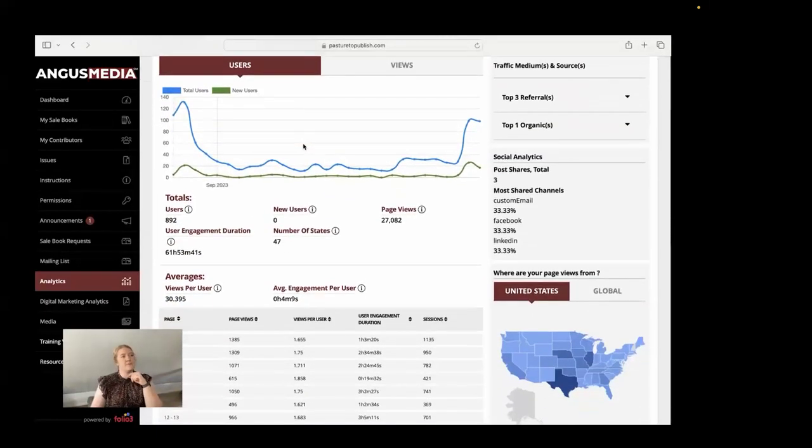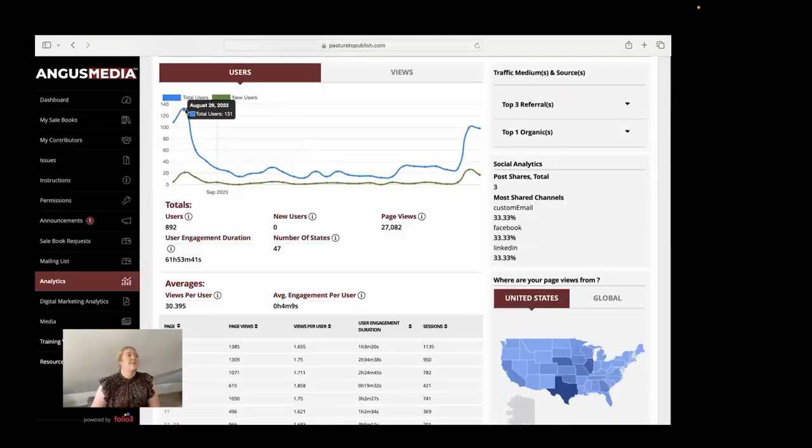If you hover over any of those dots, that's going to give you either the total number of users or new users, depending on which line you're looking at on the graph. It'll also tell you the date of those users. This is a great comparison to know how many people were continuously viewing your book versus completely new people who viewed your book within that time frame.